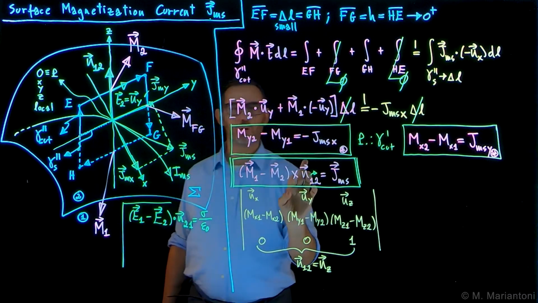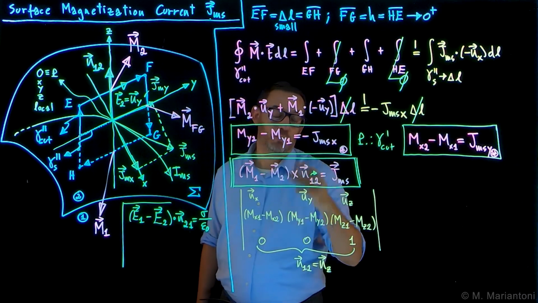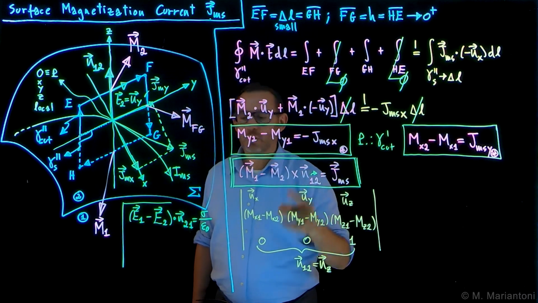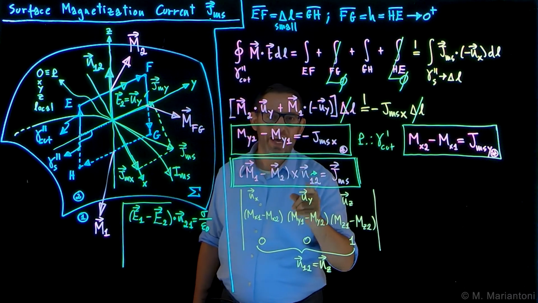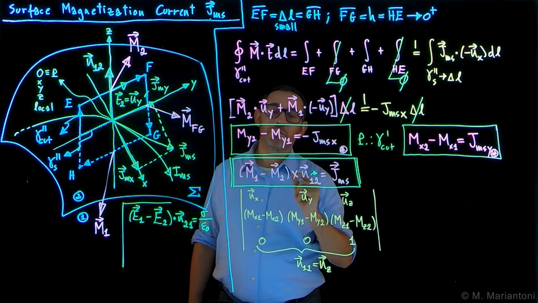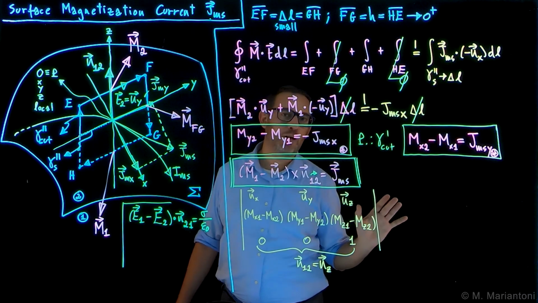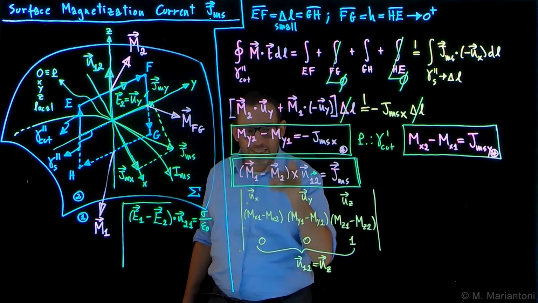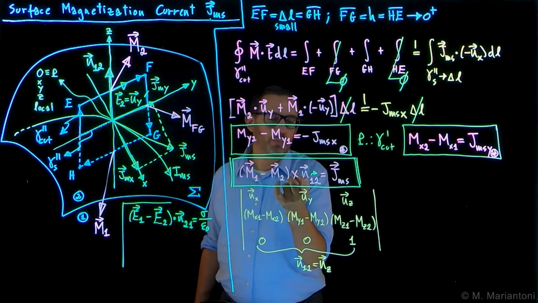The reason why people have chosen this n to go from 1 to 2 in the case of magnetic materials, or magnetism, or B in general, is because I want to keep this kind of approach, 1 minus 2, 1 minus 2. But you need to remember that the n has to be flipped. Many people, unfortunately, forget and don't appreciate the importance of the subscript, and then all the problems come out with the wrong minus sign. That's the way it is. Of course, you can choose n from 2 to 1, but then you need to bring this to the other side.